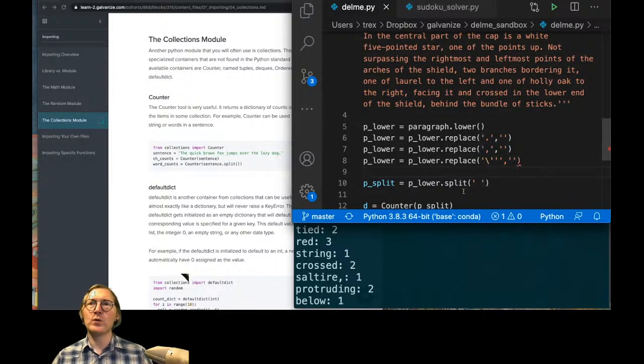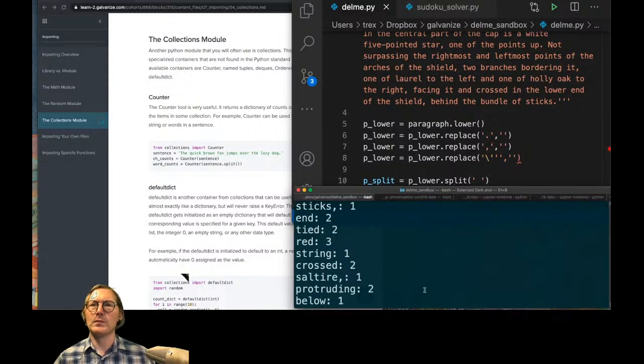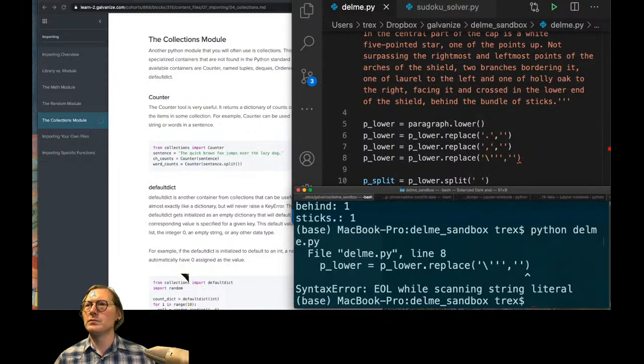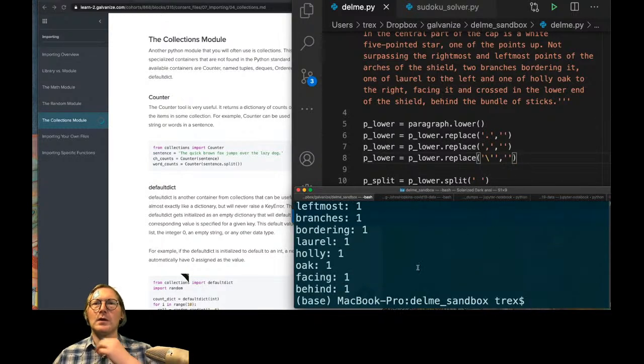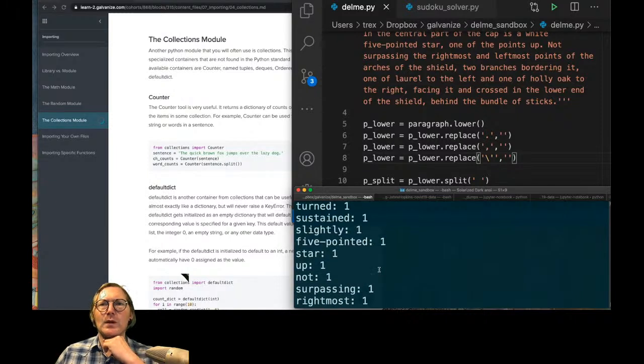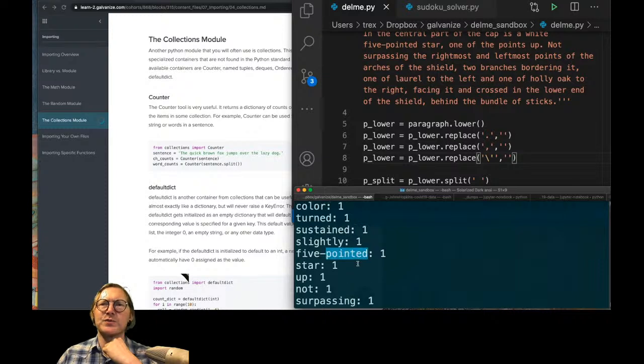So now when we do this, oh, what am I missing? I have an extra single paren. There we go. So now when we do this, well, we've got this 5 pointed, but I think this counts as one word. Phrygian. That's nice. Yeah, now when we're looking at this, we're seeing actual word frequencies across the entire length of this.